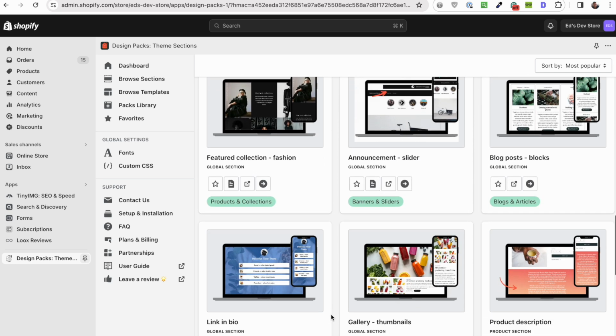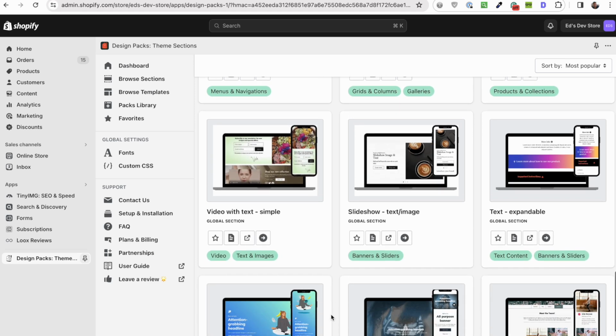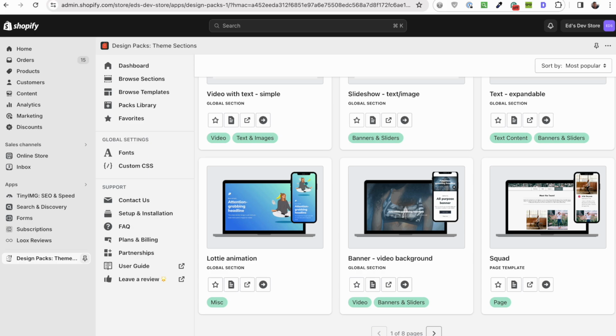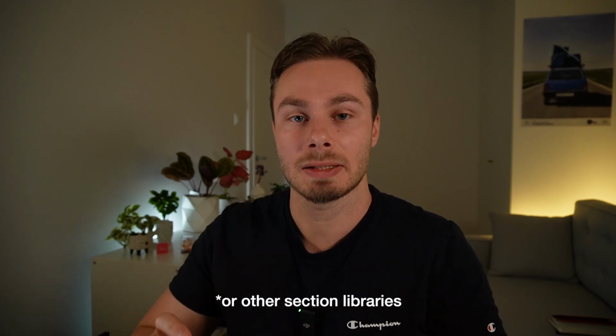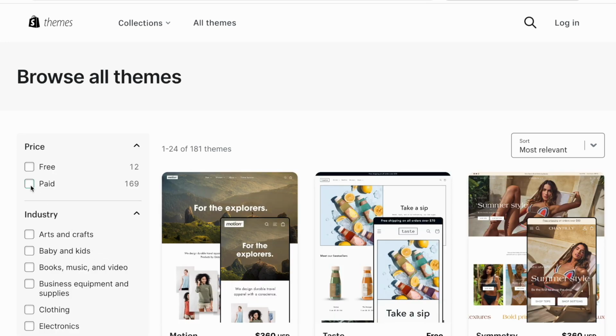But if you think about it, over the span of a year, that would be the same as buying a premium theme. So I think that that's kind of like a fair pricing for it. That's a valid strategy is what I'm saying. You can go for a premium theme, or maybe you can go for Dawn plus Design Packs to build a completely custom looking store. But that's enough about the free themes. Let's finally move on to those premium themes.